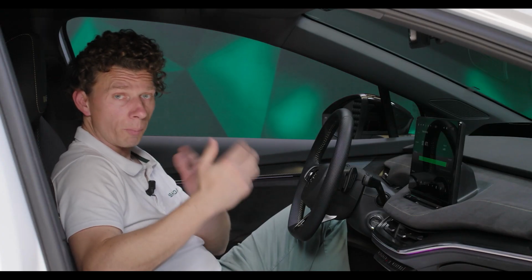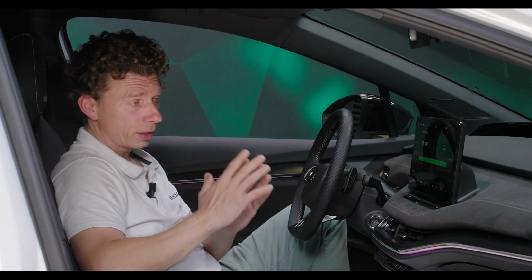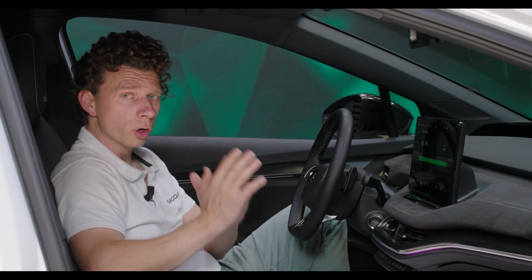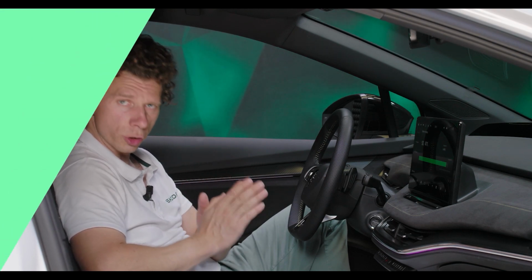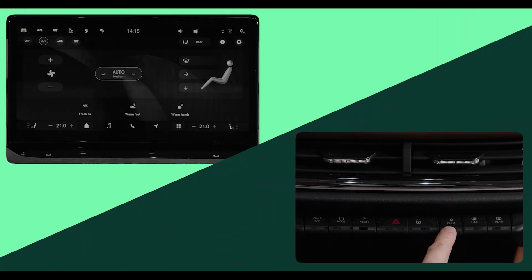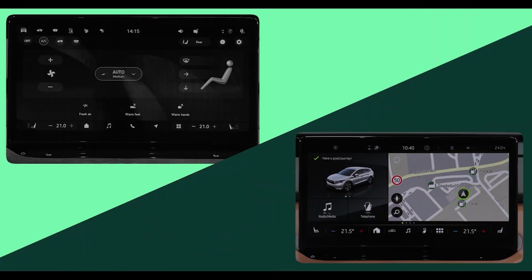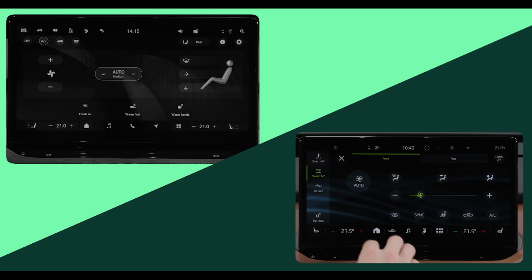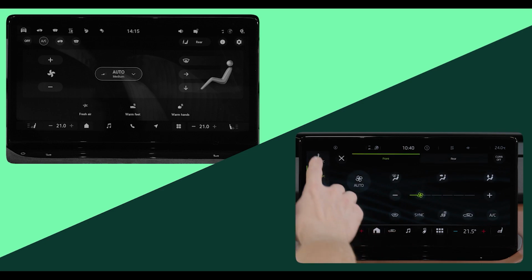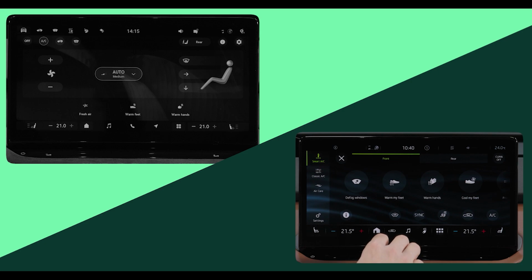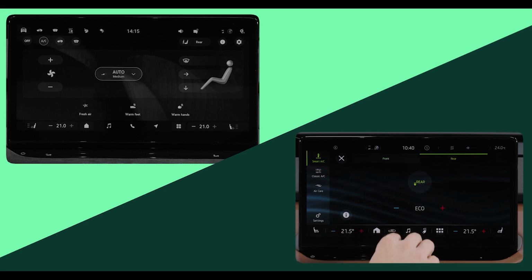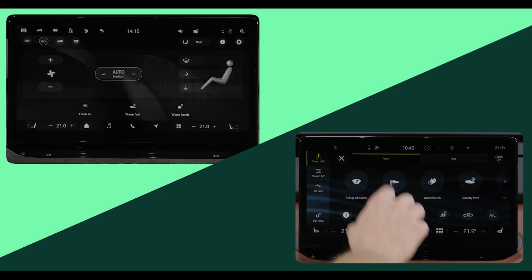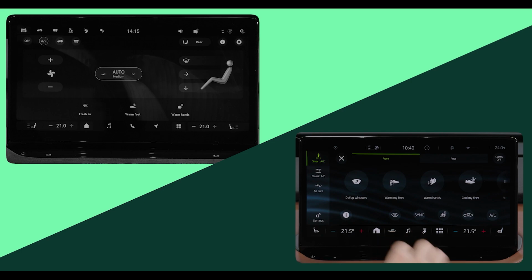This was the battery's air conditioning, but there are some significant changes to the crew cabin air conditioning menu too. To get to the air conditioning menu, there's a physical button at the button bar. This opens a familiar menu. And again, this is where you will find a lot has improved in the new system. We no longer need to switch between the classic and smart air conditioning menu.